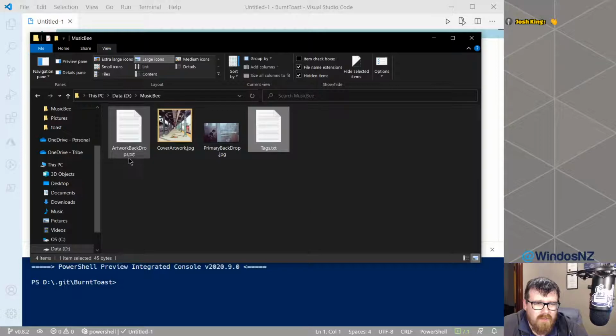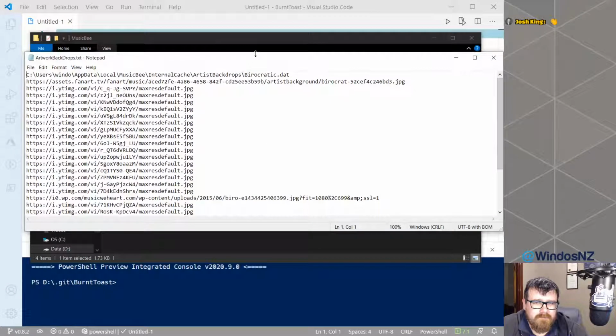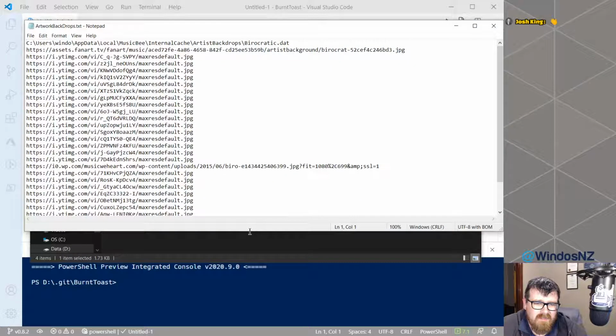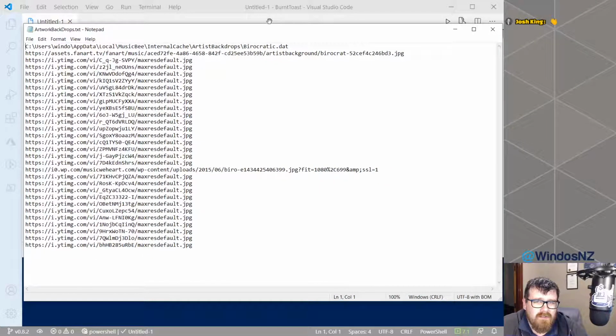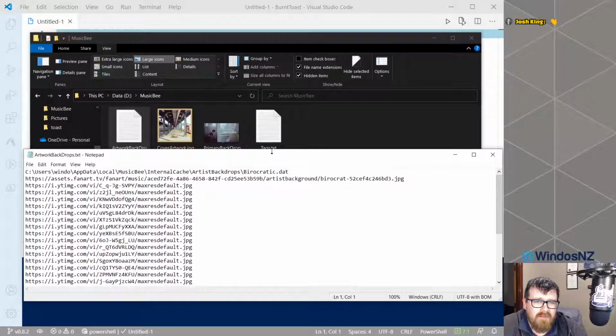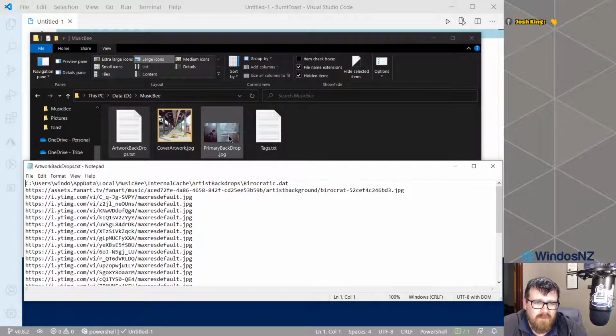This other one, artwork backdrops, is a list of pictures. So I believe what it's doing for a given artist is picking the primary one, which I'm pretty sure is just the top one from this list, but there are a bunch of other ones it could pull from.